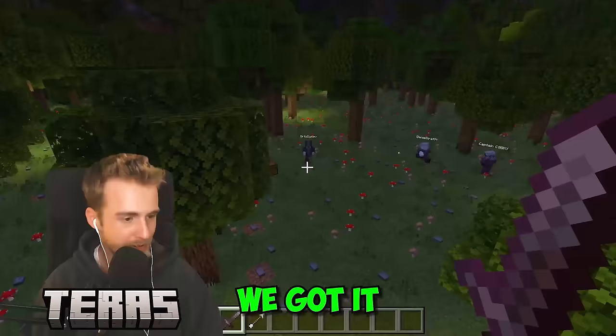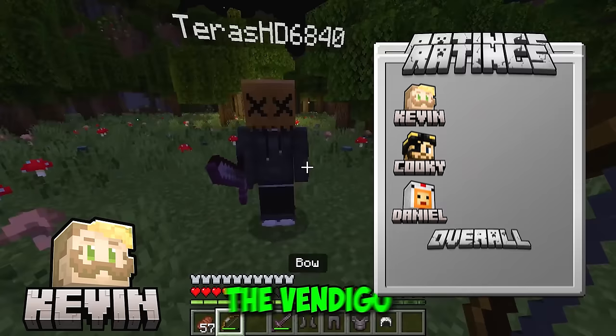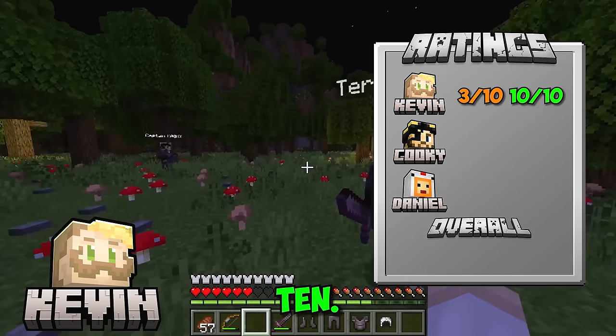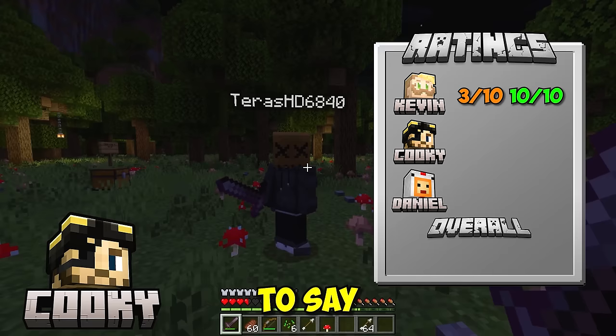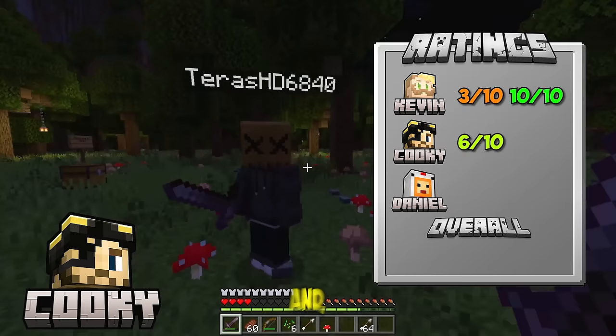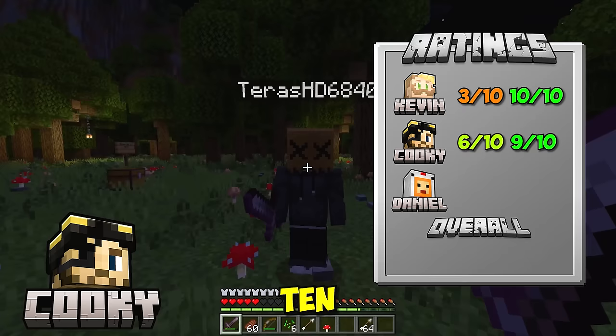Shoot me the rating. The Wendigo, 3 out of 10. Ghosts, 10 out of 10. Okay, cool. We'll take it. We're doing this separately. All right, Cookie. I'm gonna say 6 out of 10 for the big guy. And I'm a fan of those little lost children. I'll go with 9 out of 10. All right. This is turning out good.